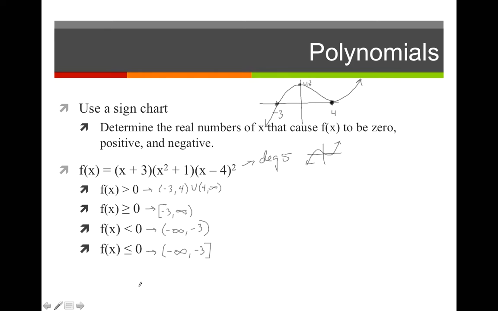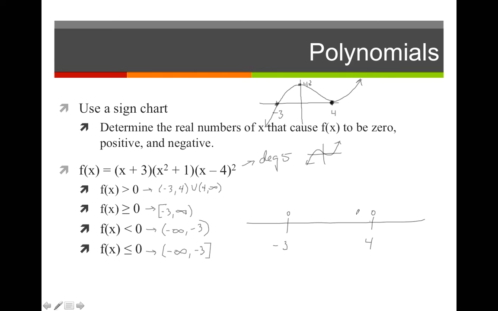Now, note I did give this one in factored form. And let's go ahead and look at what this would look like on what we call a sign chart. So a sign chart is a simple number line where we put the zeros of the polynomial. So in this case, -3 and 4. This is what we do. We say, okay, -3 and 4 are the only zeros of my function. So I go at -3, I get 0, and at 4, I get 0.